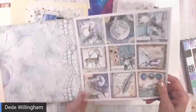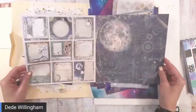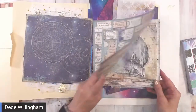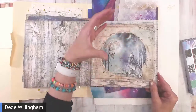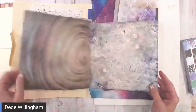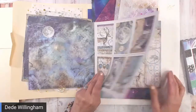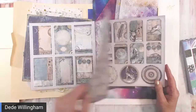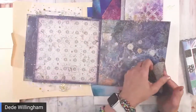But like here, this right here, I can cut these down and put this in the pockets, and just space and moons. Here's little quotes. The little quotes can be there. This could be a focal background page. So just so you can see, tags, these can all be cut out. I hope we're not, are y'all able to see this fairly well? So just so you can kind of see.